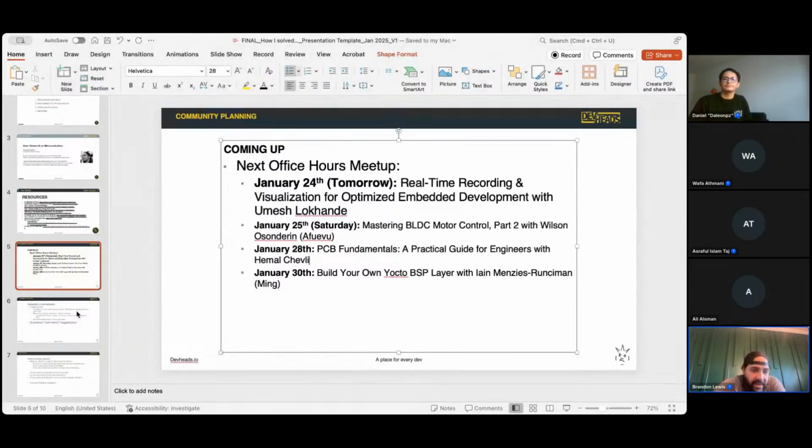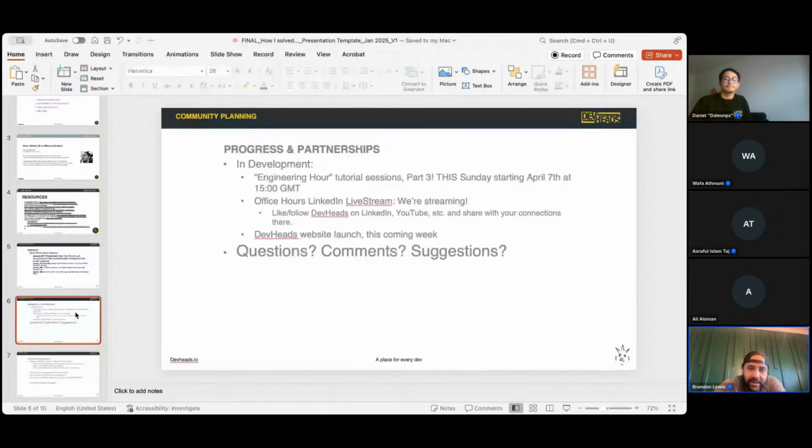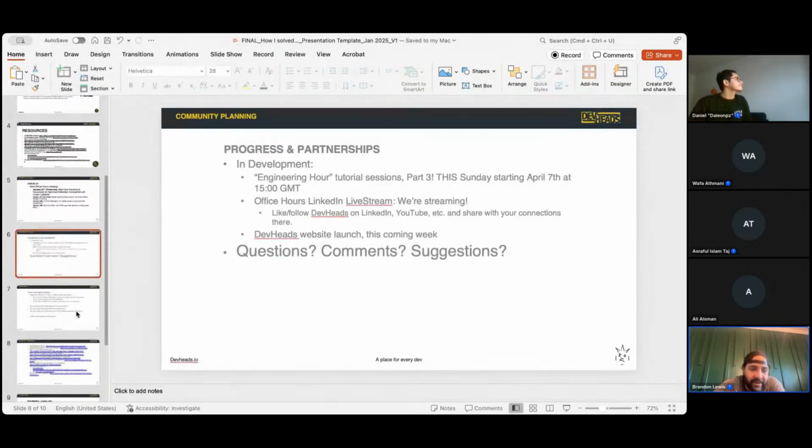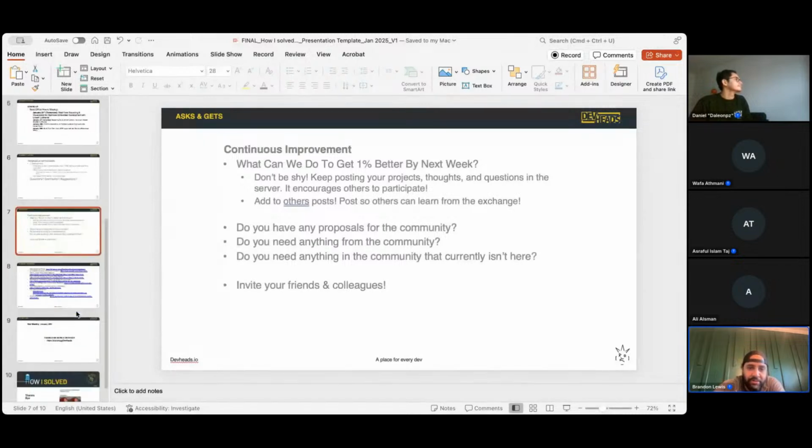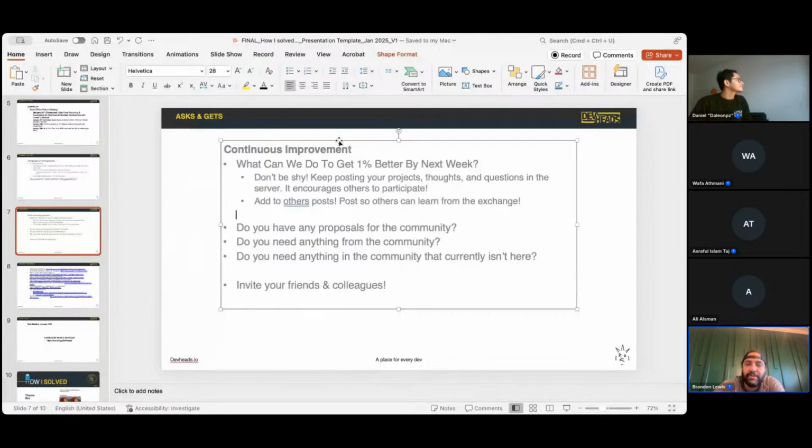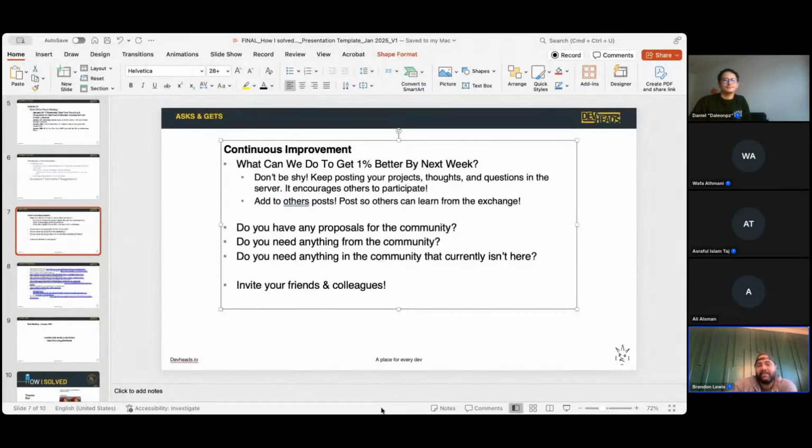I think there's a couple other things here, partnerships and stuff, more of these continuous improvement things, but we're kind of running out of time. So we will stop here on the continuous improvement thing. Any feedback from anybody? Anybody want anything? Need anything? Have any recommendations or suggestions on how we can get better as a community? I'll ask you, Daniel, what did you think of today, and what was missing? What do you think you would add? What do you think you would take away?